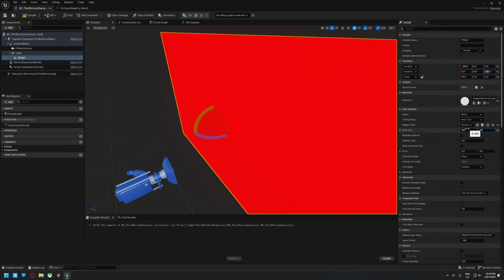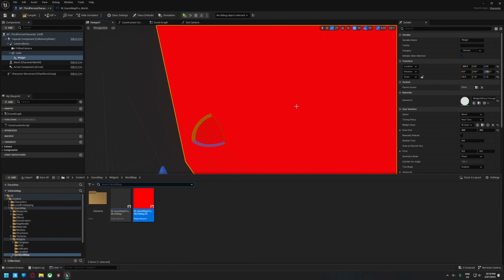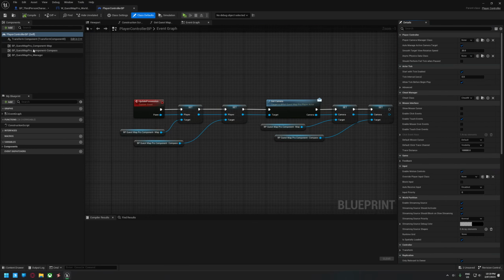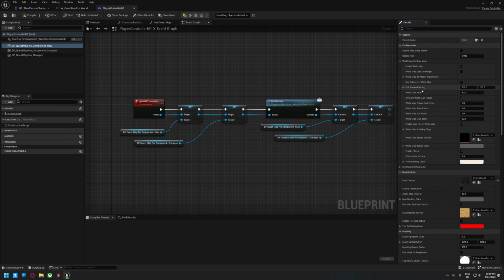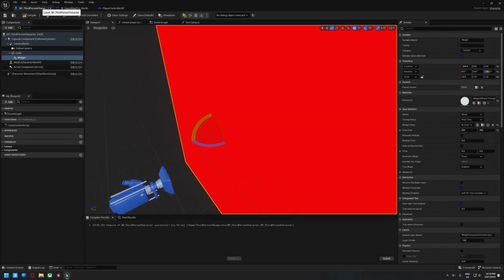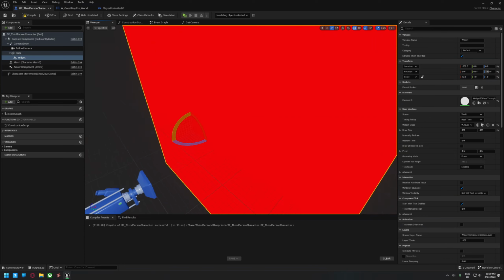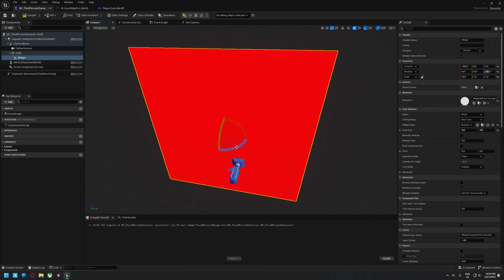I'd recommend that if you're using the 3D widget, in your controller you leave this setting at 800. If you want to make it bigger or smaller, it should work. You'll need to change the settings in here, but just for the purpose of following this video, I would recommend leaving it at 800.